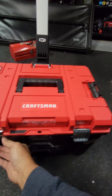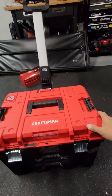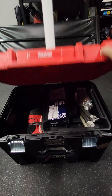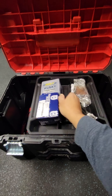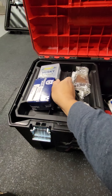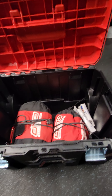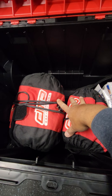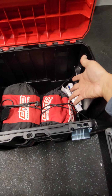Once I open up this box — here's the size of my hand — it's actually pretty roomy. I'm pretty happy with it. As you can see, there's a tray. This tray is locked into place; it doesn't slide up. I can move it and it would stay — move it one more section, it stays — all the way over, so I can move it around without worrying about it. Got two of my warmers in here, and as you can see it takes about a third of the space. So I really have a lot of room for much more spares here, which I think is pretty cool.